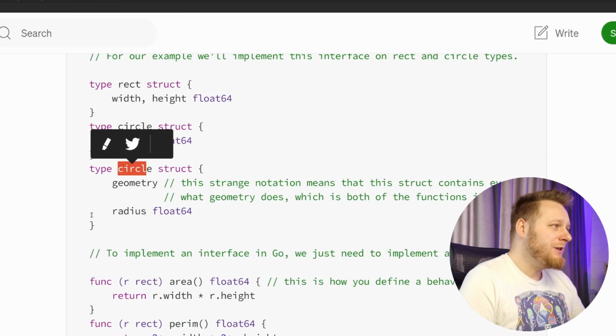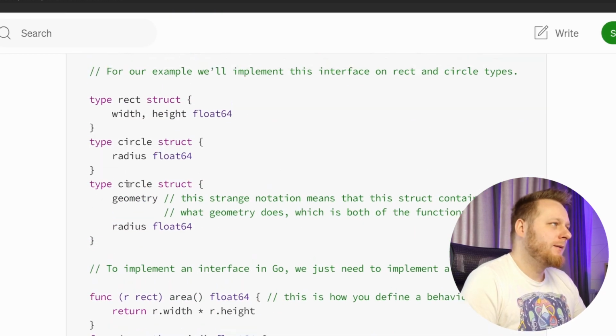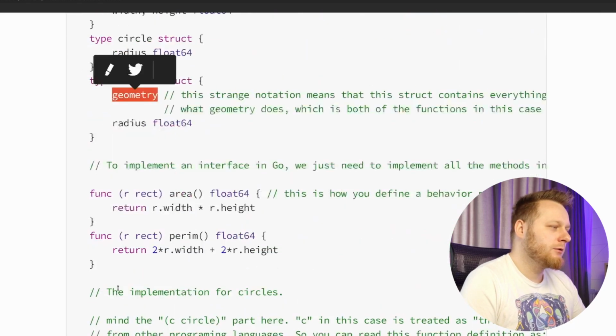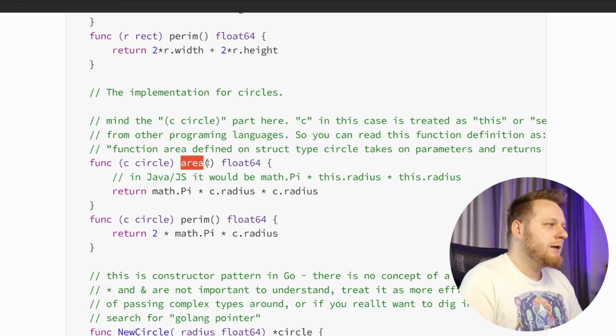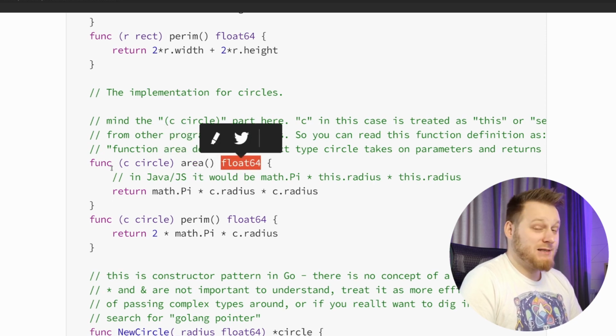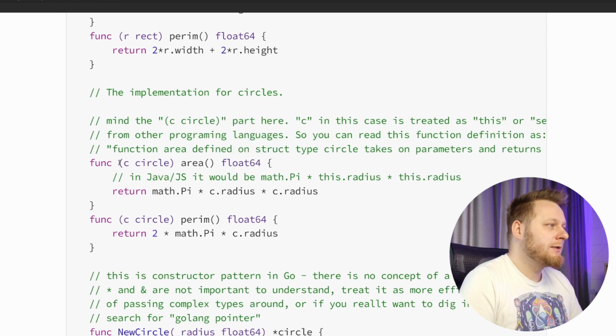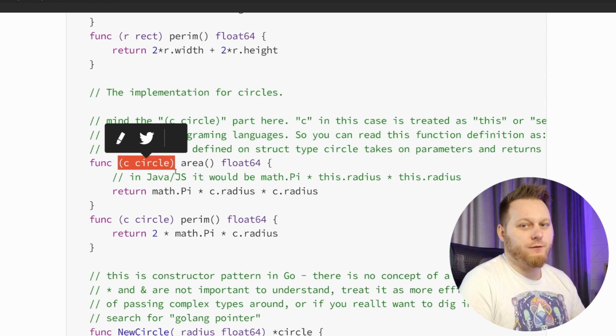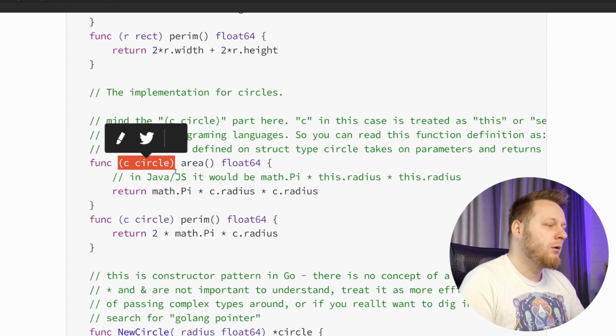And now, how to implement the specific functions of geometry inside circle. So you normally use the name of the function, and you are also using the type that it returns, as in other languages. But this is how you define for which interface you want to override it. So in this case, we have C for circle.